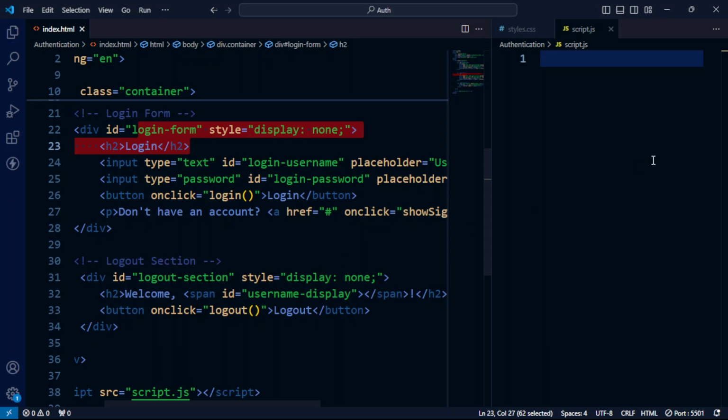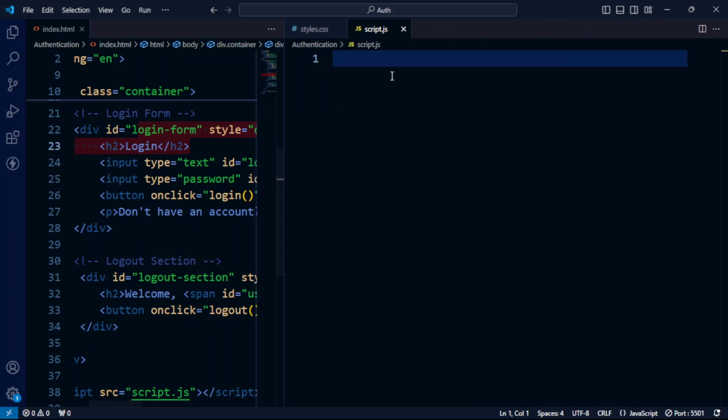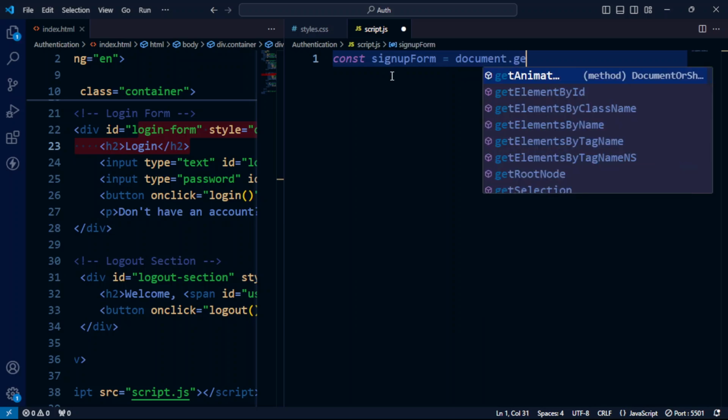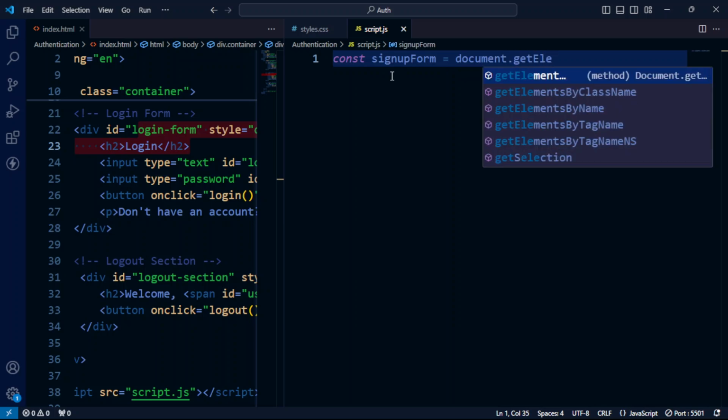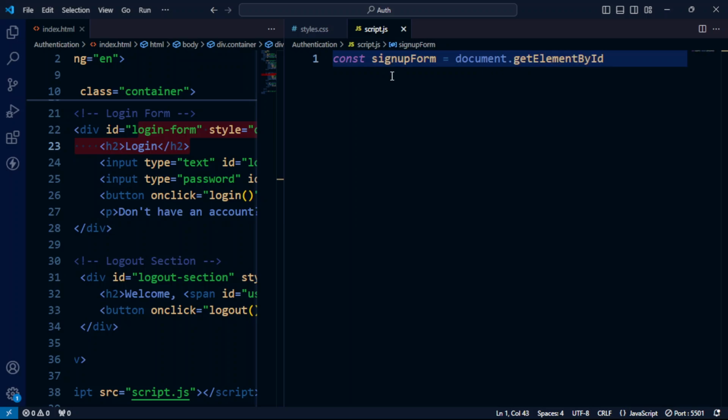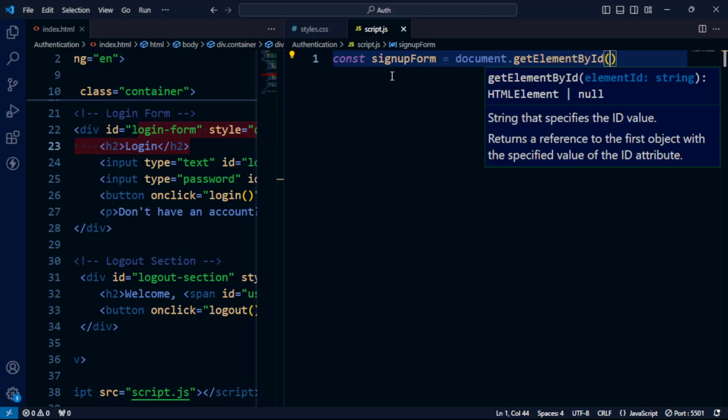So first thing we can do is just try to get our forms and sections and assign them to a variable. So I can say const signUpForm equals document.getElementById. Remember the name we gave it was sign up form.